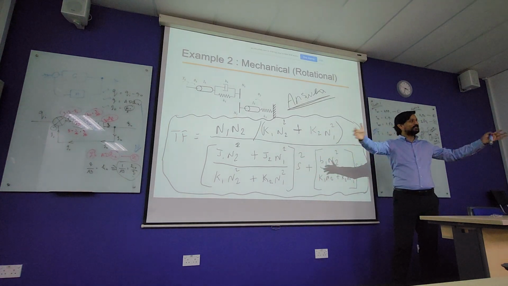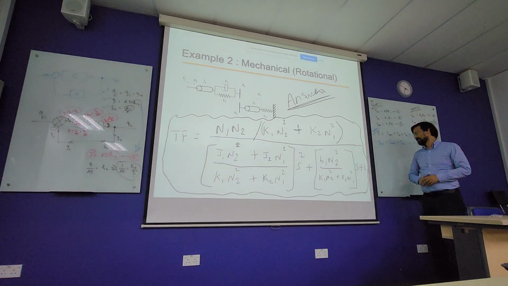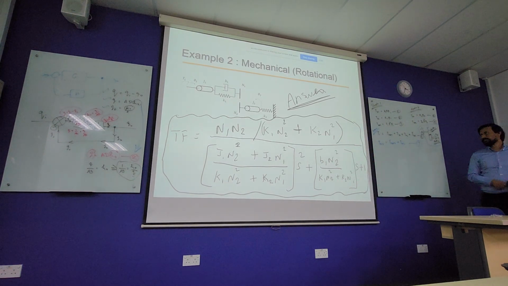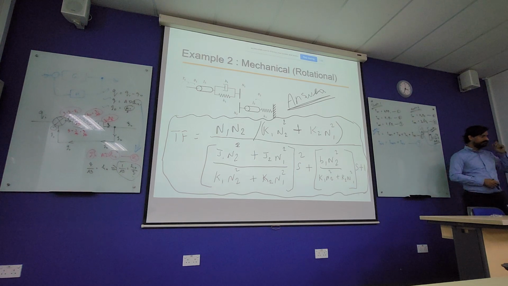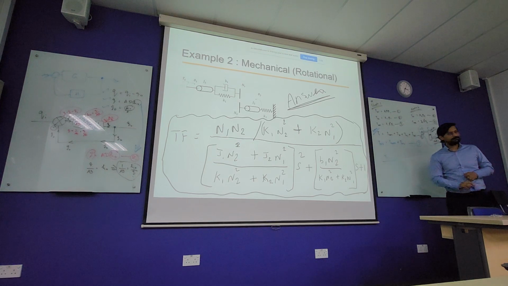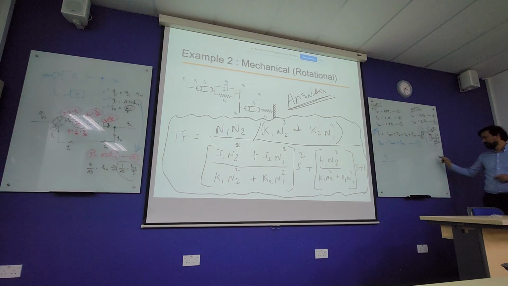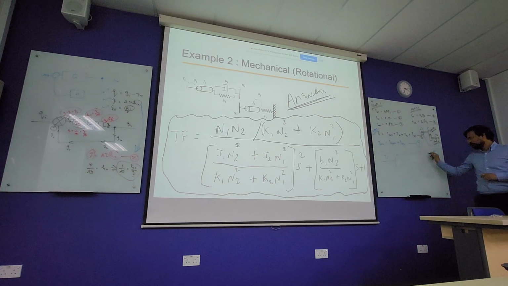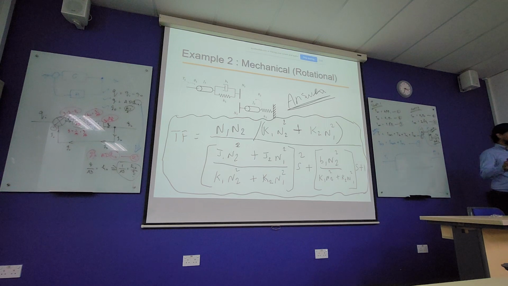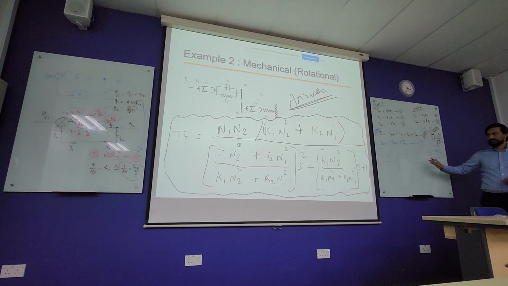So there is a big chunk of patterns of equations. But how do we get it, very simple? Now we are trying to combine this. Now you say block diagram method. Block diagram is simple. What is the input for this equation? T1. What is the output? Theta 2. No matter whatever blocks or sub-blocks you make, that is your block diagram. Then you apply the tools to reduce it to get to a final form like this.